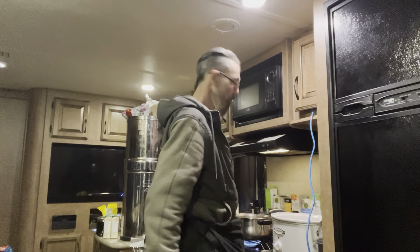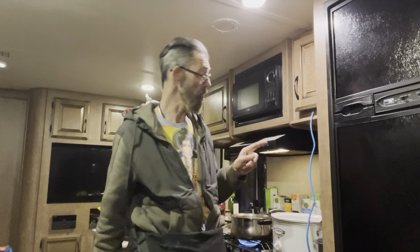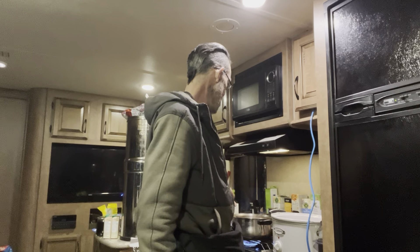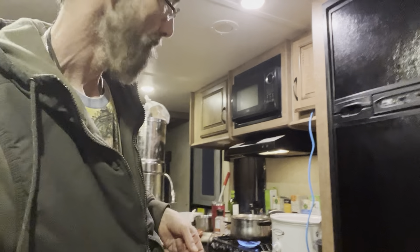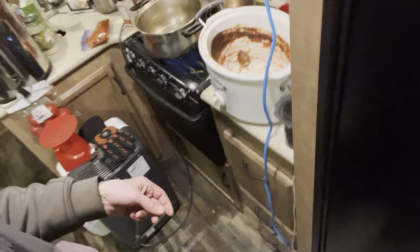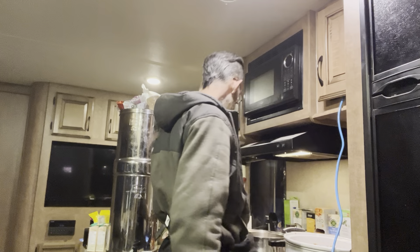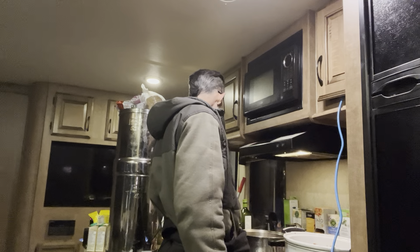I'm heating up some water here. I've learned over time to not throw out water unless it's really dirty. This is not drinking water — I used it for something else, poured it in here, and I will use it to heat up and pour into my messy crock pot bowl rather than use fresh drinking water. Another option I do for dog food is I'll often melt snow if it looks clean enough. There are three spaghetti sauce meals in the freezer.